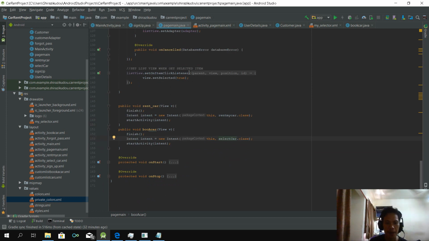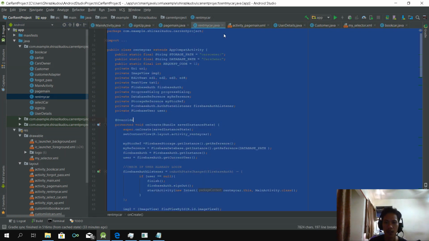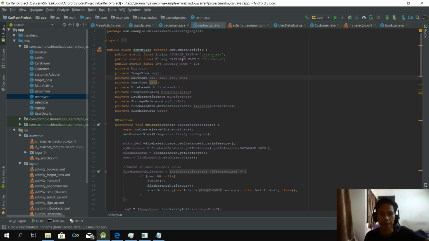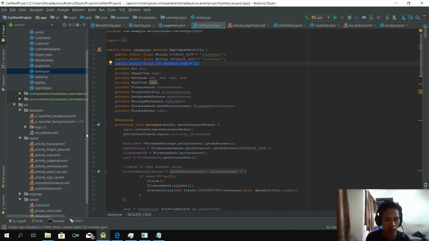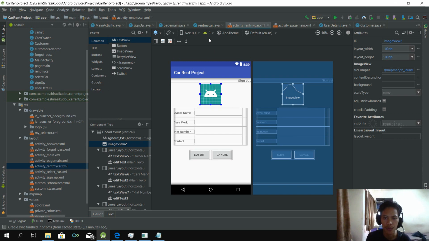All right, we'll start with the rent my car activity. Here's the activity, rent my car. I create the string for the storage path and then the database path that calls cars owner. So also it will request code as rent my car here, using image view.